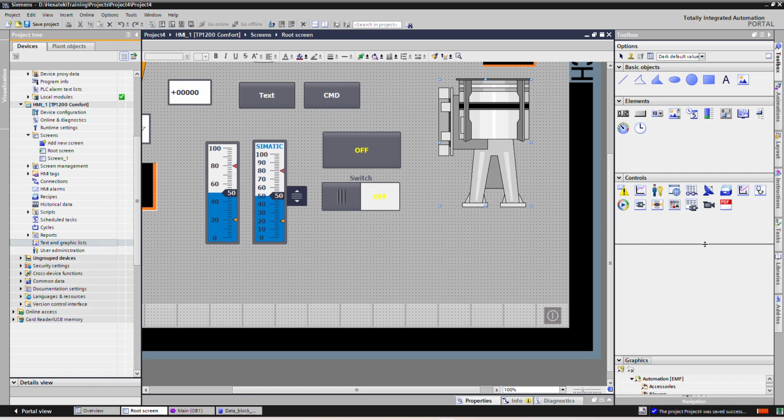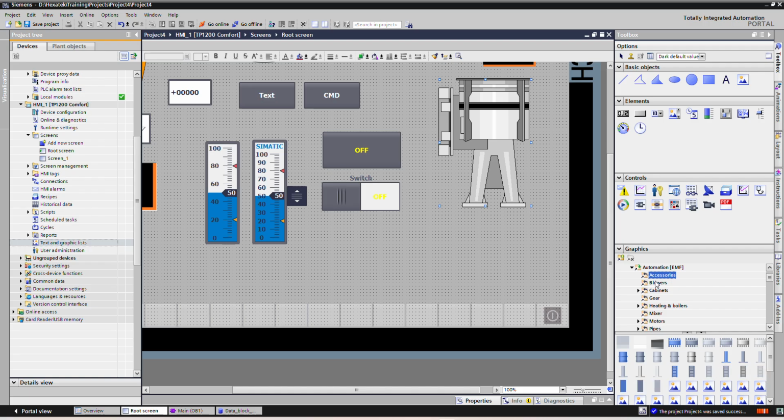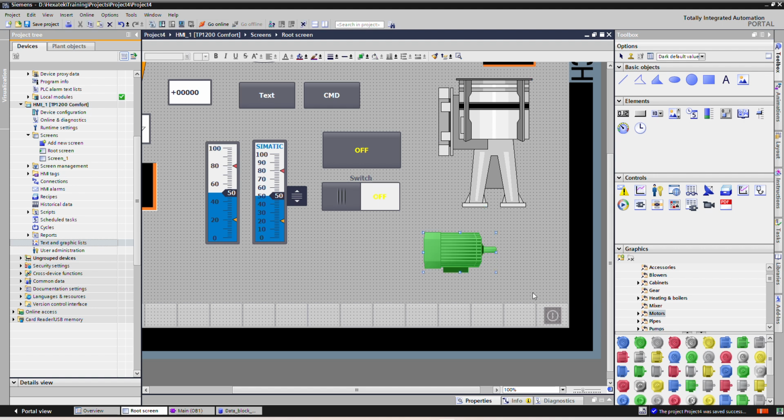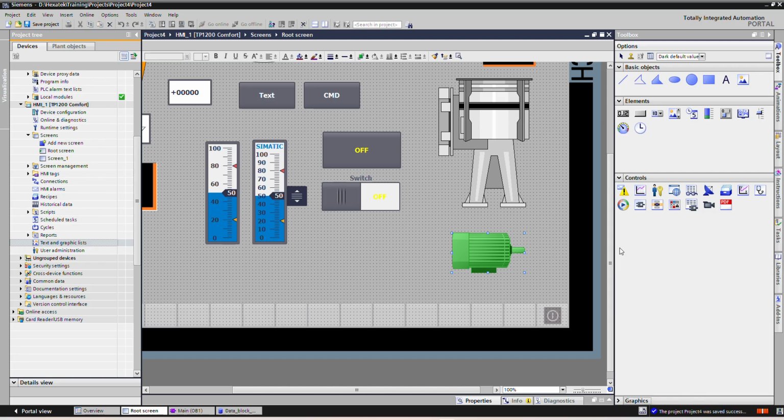From the graphics also we can use different graphics: cabinet, gear, mixer, motors, pipes. So whatever we require, motors or pumps, we can use from the graphics library. Okay, so next one, the slider we have already shown.